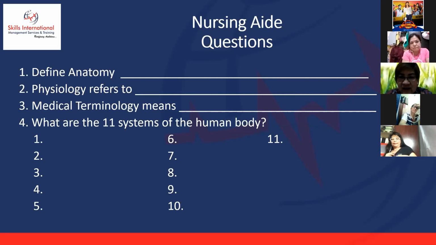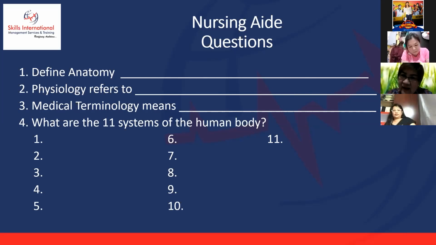So the rest or the remaining of these 11, can you share with us, Teresa? Yes, ma'am. Cardiovascular system, circulatory system, we have respiratory system and the reproductive system. Okay, so those are the 11 systems of the human body. I'm just so happy that with this interaction everybody participated, and I thank you for that. Okay, so you are all good enough.